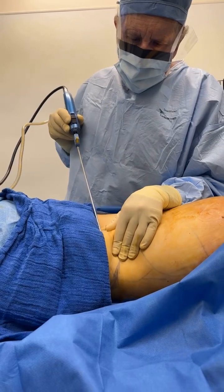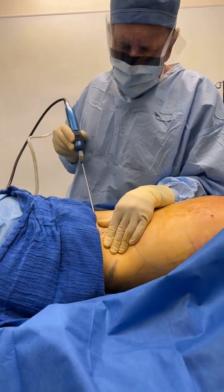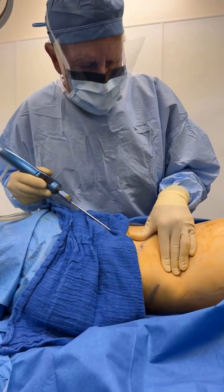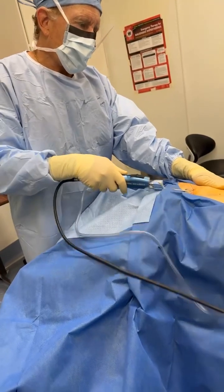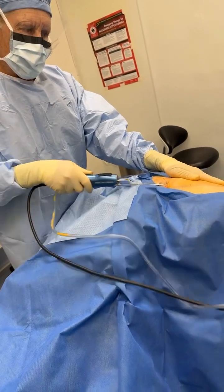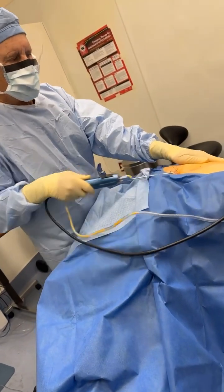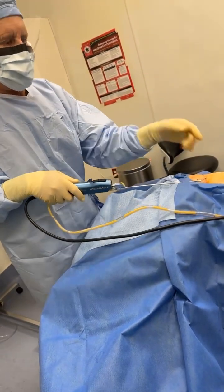And also, notice how slow I go. If I go slow, there is a much less risk of me perforating an internal organ, right? Why? Because it's similar to driving. If you go slow, like I am, you can still crash, right? But what are the chances? Much less risk. So it's not like there is no risk of bleeding or hematoma or infection. There is a risk, but much less, right?